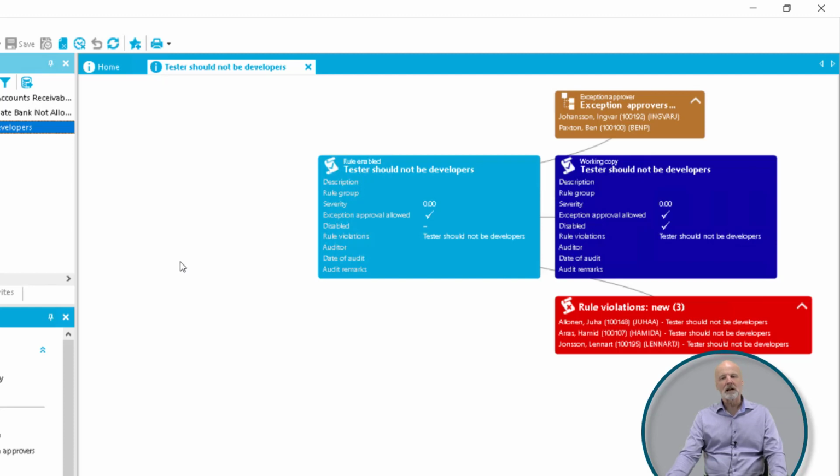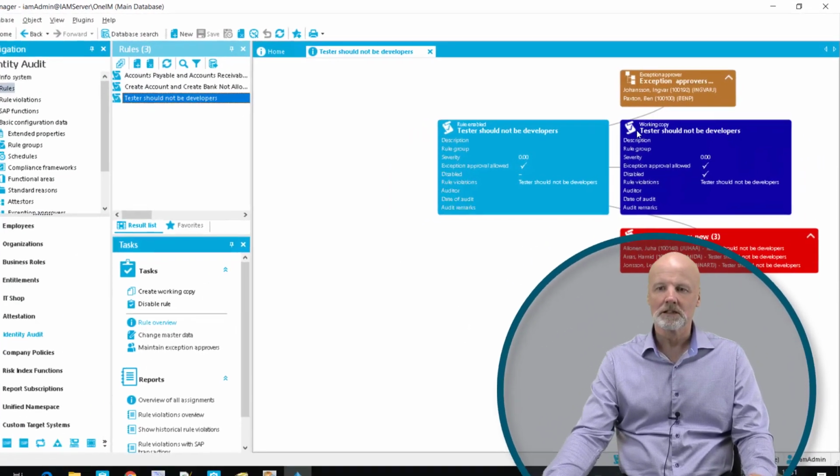Now, the reason why we have a working copy is that segregation of duties rules are automatically version managed. And I can also see now that I have 3 rule violations. These are the 3 identities who actually have this toxic combination. They violate this segregation of duties rule.